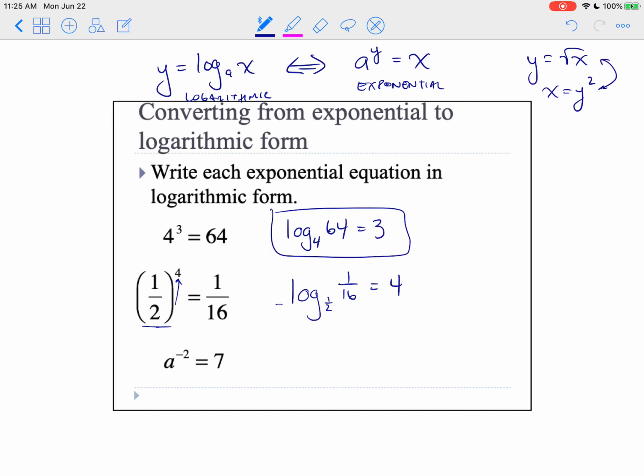Now notice how if we were writing on a dotted line, what's inside the log and the log itself are on the same level. So this is on the line and it's big font, and this is on the line and it's big font. The only thing that's smaller is the subscript for the base of the logarithm. But the way that we've written this is how you would write this as a logarithm. And then finally we have log base a of 7 equals -2.